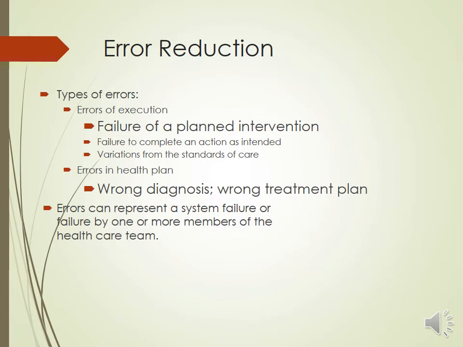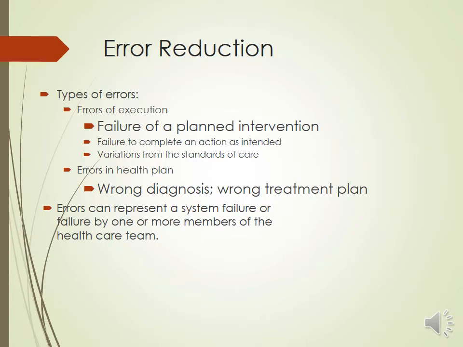And then there's variations from the standards of care, which if you want to protect your license, you need to make sure that you are providing nursing care within the standards of care. Again, standard of care is what any reasonable and prudent nurse in healthcare would do with similar circumstances and similar resources available to them. It's almost like the minimal amount of care that's going to produce safe, quality care.